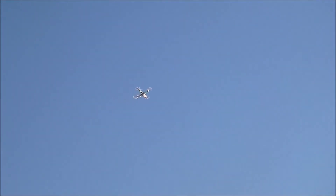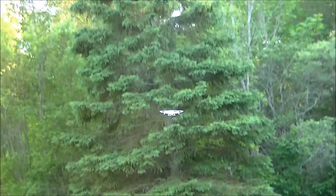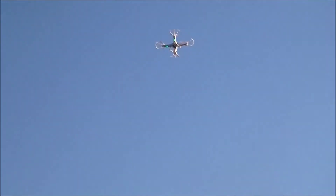You're going to hear the beeps from my radio. My wife has to keep an eye on the quad. I'm cutting the power now — you can see the lights are flashing. Turn the radio back on, rebind, and you can regain control of the quad. Let's do that again.